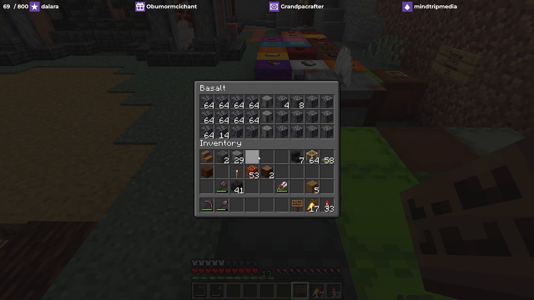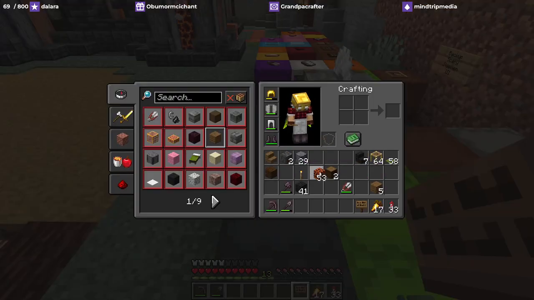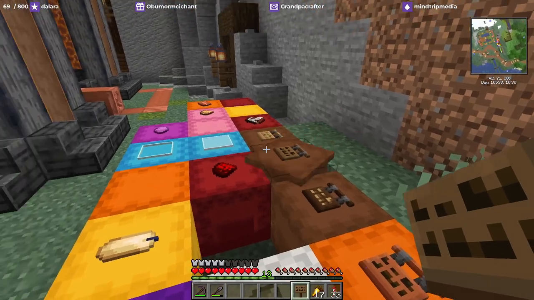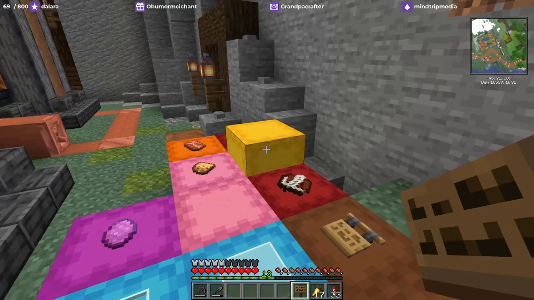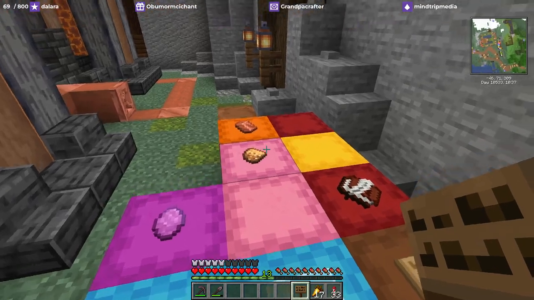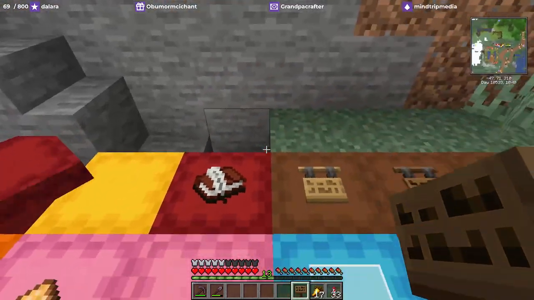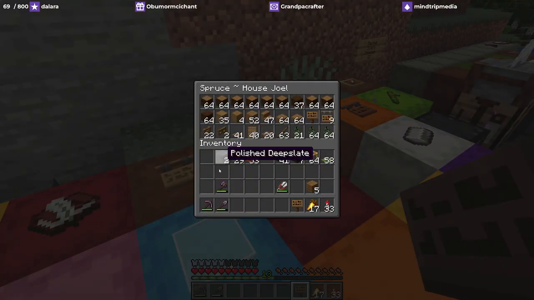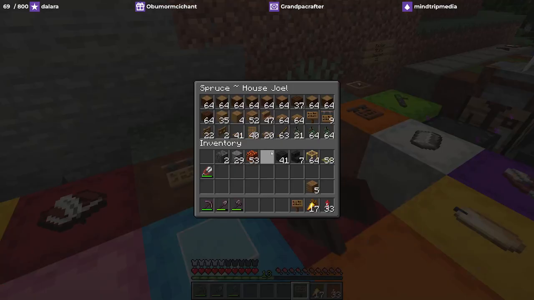Actually, I should keep the basalt. I don't know how far the basalt is going to go on this particular build. Spruce logs are full. There are worse things than having a full inventory of all the things that you want to build with, that's for sure. Alright, that feels a little bit better.